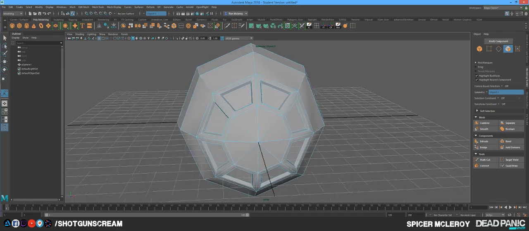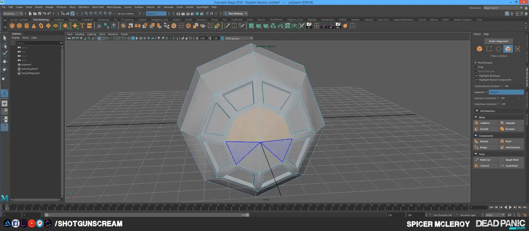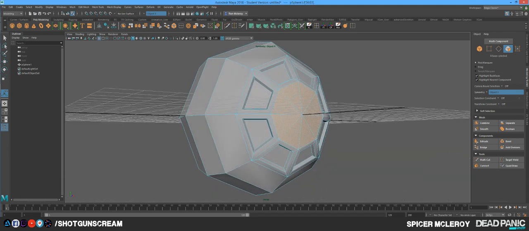There we go. The next thing we're going to do is hold Shift and left click these front faces, press Control E, offset it by 0.25, press Control E again, and then click these again, Control E, and send it back.